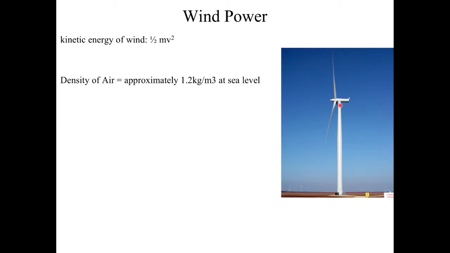Now, what's critical about converting the energy in moving wind in the atmosphere to electricity is that we're harnessing the kinetic energy of wind. Kinetic energy of wind is determined by this equation here, 1/2 mass velocity squared, and the mass here is the mass of air. It's common that we don't think of air as having a mass, but in fact it does due to all of the dissolved gases in air. At sea level, the density of air is approximately 1.2 kilograms per cubic meter, where a cubic meter is a box about 3 feet by 3 feet by 3 feet. And because air has a density, it therefore has a mass.